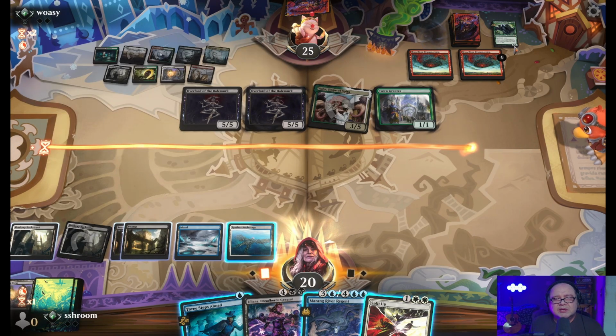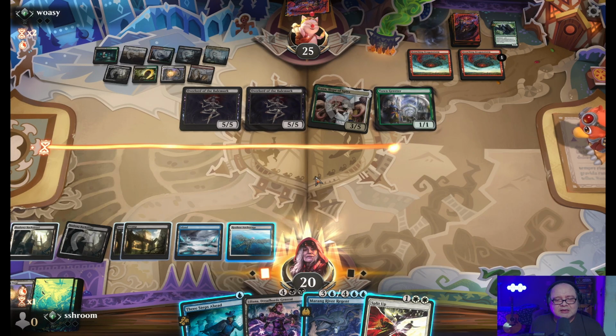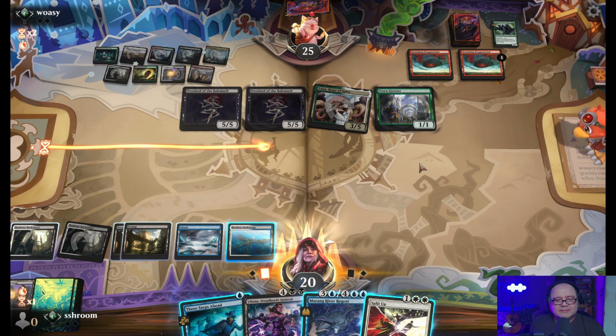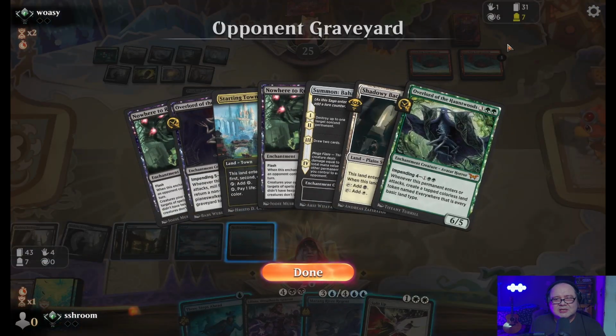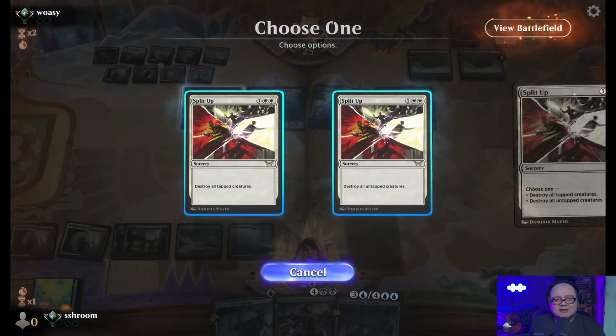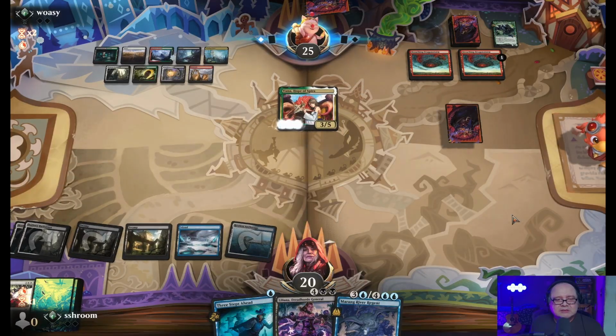Then Yuna reanimates one of the overlords. Then Lily can make them sack Yuna and the overlord. The alternative is taking 14 damage and letting them get back a creature anyway. So yeah, I think this is the way we gotta go. So we're getting rid of untapped creatures.